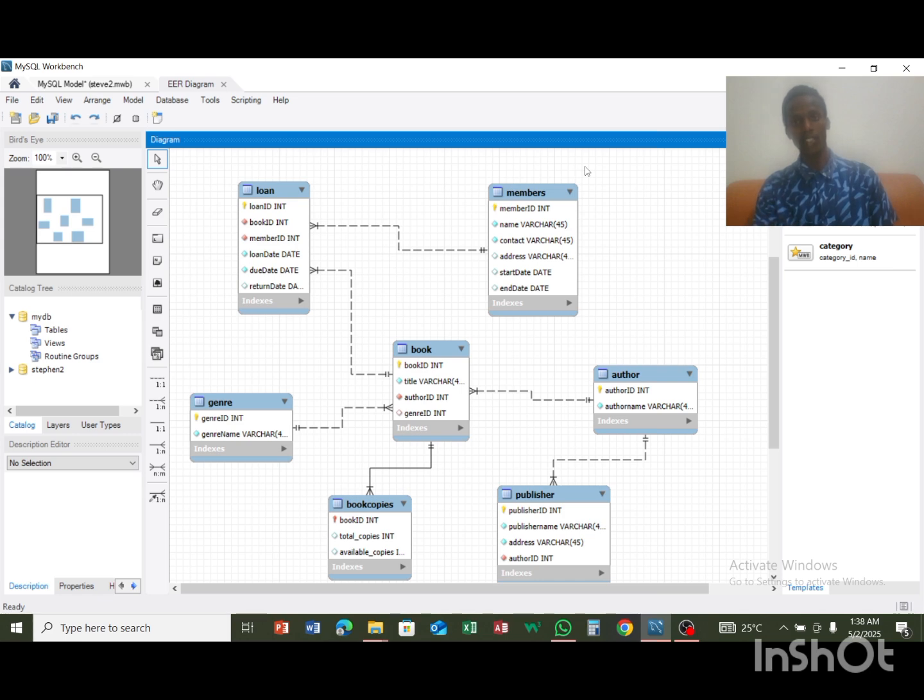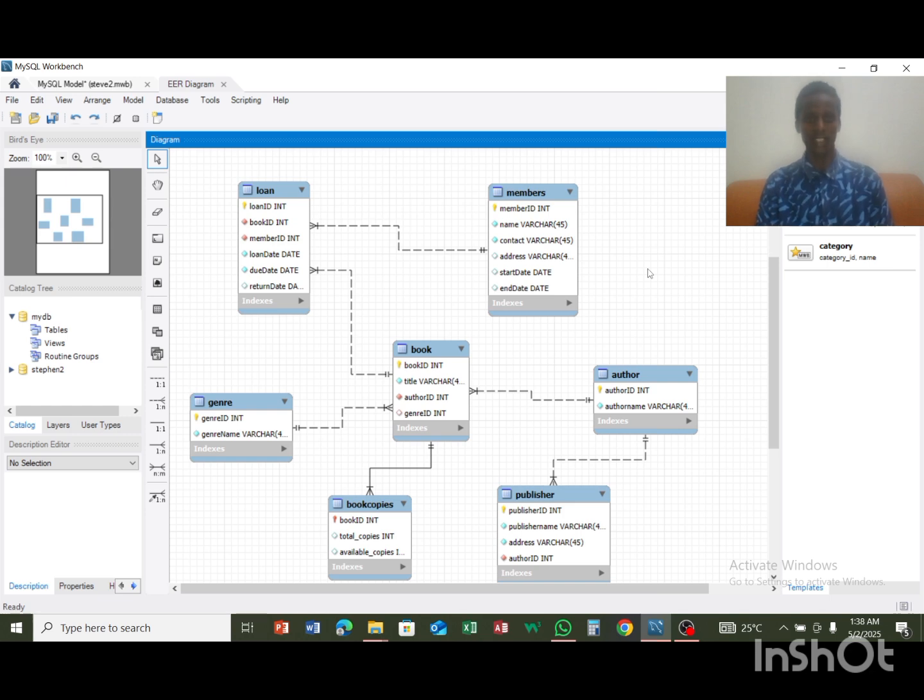The entity members has attributes member ID, name, contact, address, start date, and end date. I think now we have understood the difference between the entities and the attributes.